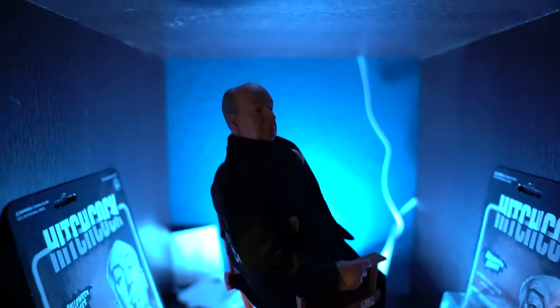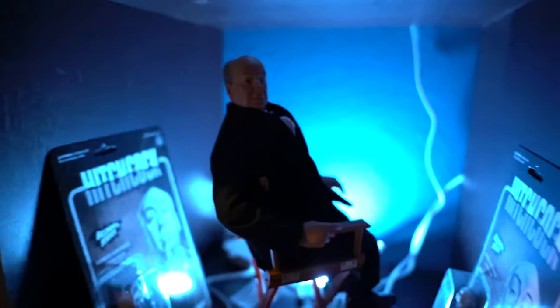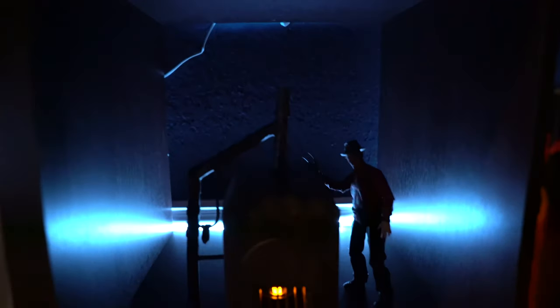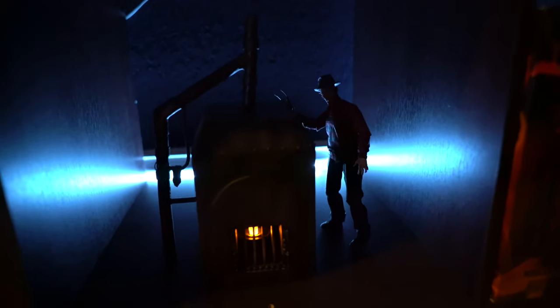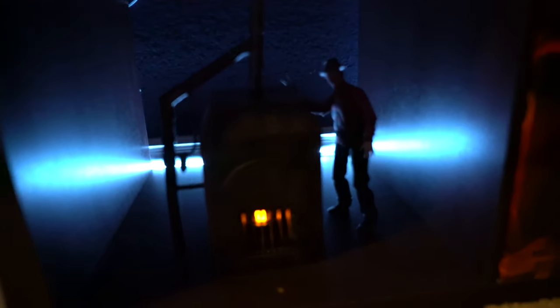And really, really cool. This was one I ordered, I think, as soon as it went up for sale, because how often are you gonna get a figure of Hitchcock like this? And then over here, we have the reaction figure, Hitchcock. And then underneath here, I hope you can see this okay, is my NECA Freddy Krueger figure and the furnace.